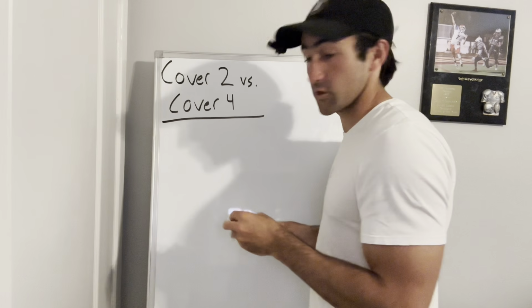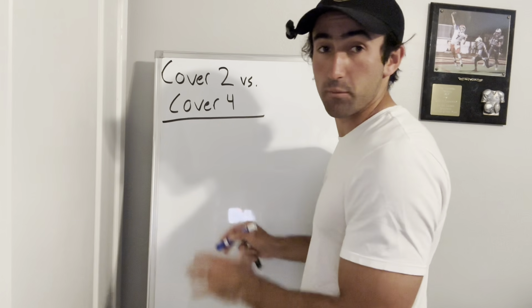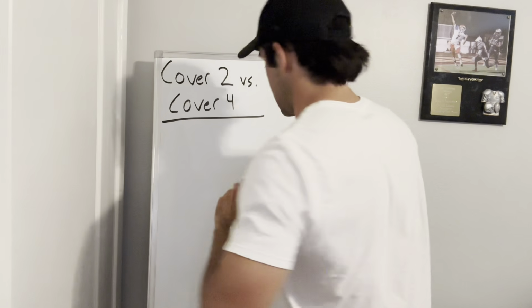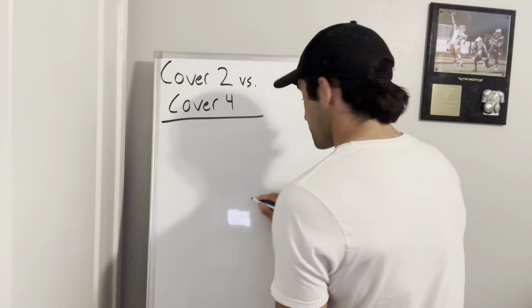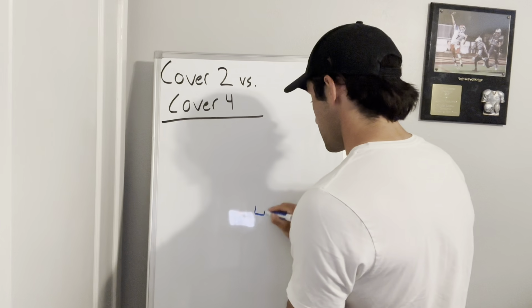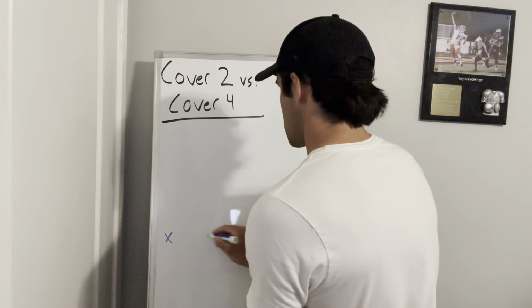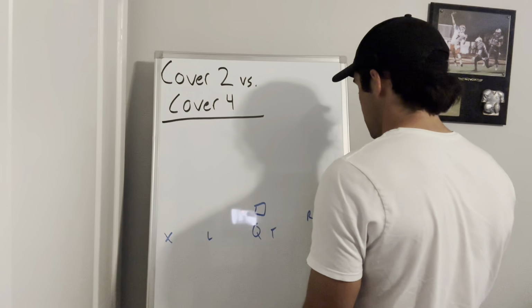And that's what we're going to draw up on this whiteboard. So, I'm going to drop an offensive formation first, and then I'll drop a defensive coverage so you guys can get a better understanding of it. Okay, you guys? So this is going to be my center right here. Then I'm going to have my quarterback, running back. So I got outside receiver, slot receiver, outside.